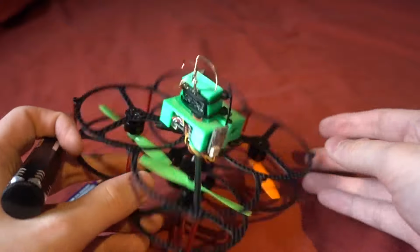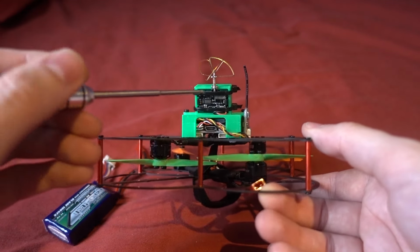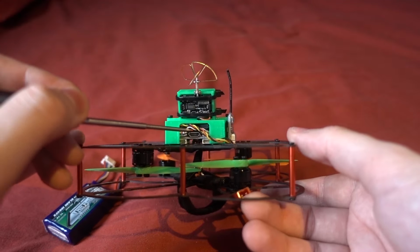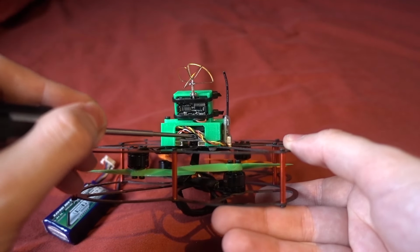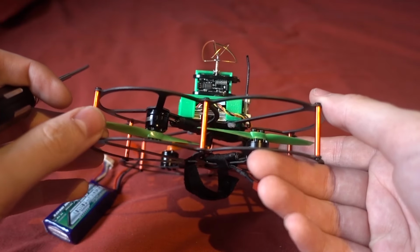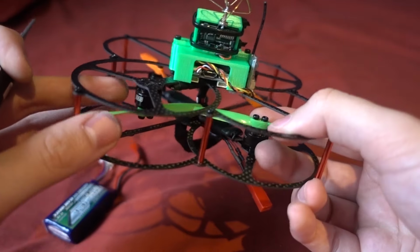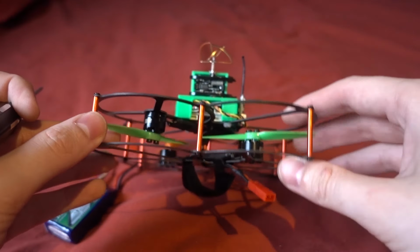Now sadly the flight controller came flashed with Clean Flight. I've gone ahead and flashed it with Betaflight because I tend to find that it's just going to be easier to tune, especially with this strange setup. I have no idea how it's going to fly.